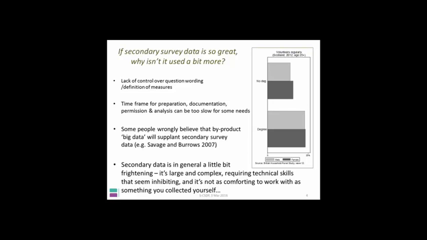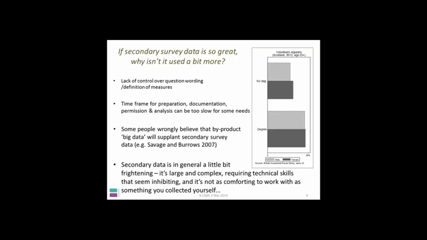It's worth reflecting. I keep saying how great secondary survey data is for research purposes. It's worth perhaps admitting that not everyone is enamoured with these data resources, and it's only perhaps a smallish proportion of social science research users that are working with these sorts of data resources. One limitation of some forms of secondary survey data work is that you can, of course, be a little bit constrained by the questions that were asked in the survey. You can't change things subsequently. Sometimes the measures and the structures that you would want to work with aren't quite there. You've got to use something a little bit suboptimal.